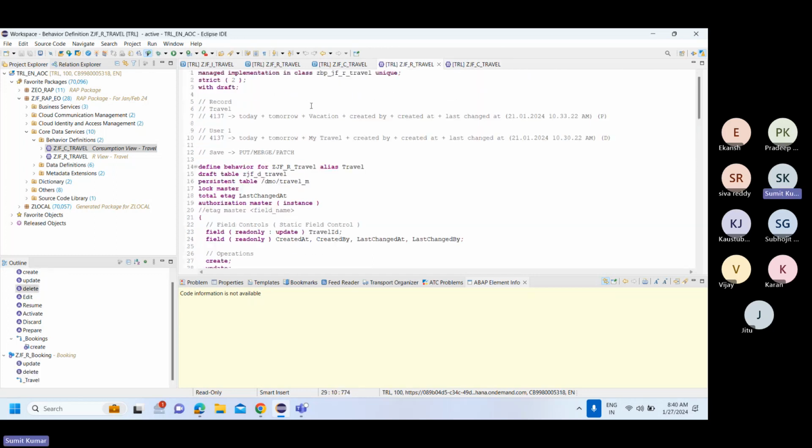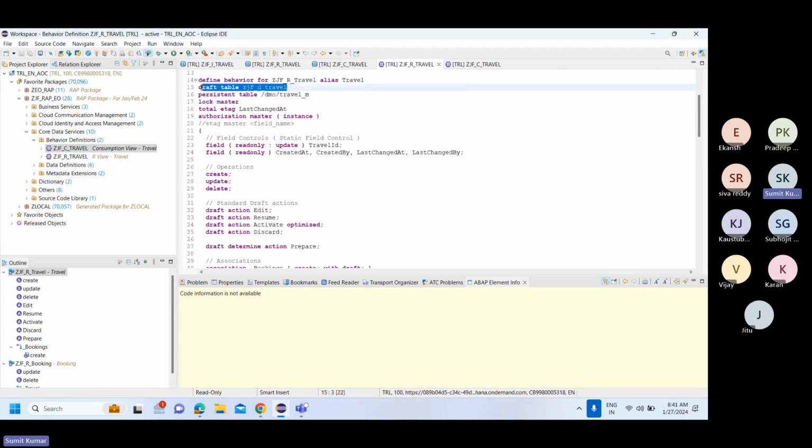Another thing is that when some work is being done, there are pretty good chances that some work might get lost because of an unwanted or intermediate interruption. That might occur. In order to handle that, we have to go with the so-called draft capability. For that, we'll add a with draft. The moment you do that, you will specify one more persistency over here called the draft table.